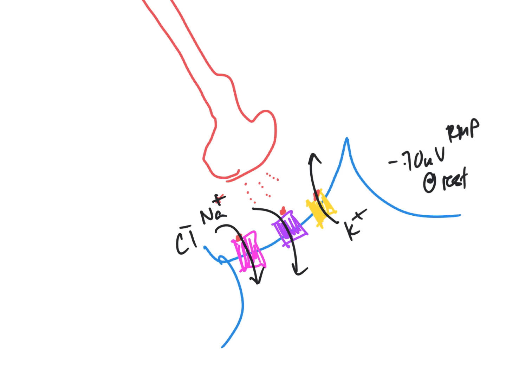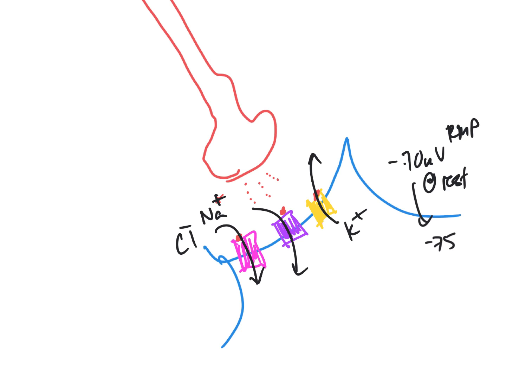It becomes less negative. It goes from minus 70 to minus 65. Does that make sense? Okay. Let's say a different neurotransmitter binds to the potassium ion channel. What's going to happen? Potassium's going to leave. What's going to happen to our resting membrane potential? It's going to go from minus 70 to what? Minus 75. Is it going to become more negative? Yes. It's losing a positive ion, so it's going to become more negative, right? So for potassium, it'll go to minus 75.